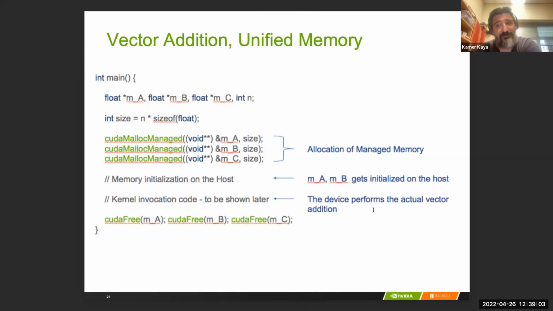So let's see how this works if you want to do vector addition. The same operation. Before, we were allocating device pointers, copying the data, and getting the data back. Now the code is really shortened. We have MA, managed A this time, not H, not D, then MB and MC, and cudaMallocManaged. You allocate, and you perform the memory initialization on the host. When I say memory initialization, I mean you put the content inside A and B on the host by saying MA[0] equal to 0, MA[1] equal to 1, etc. Then the kernel is executed, and then you free the values with cudaFree this time, not the simple free.